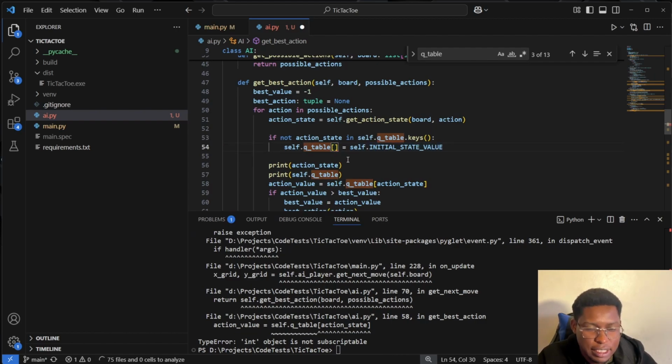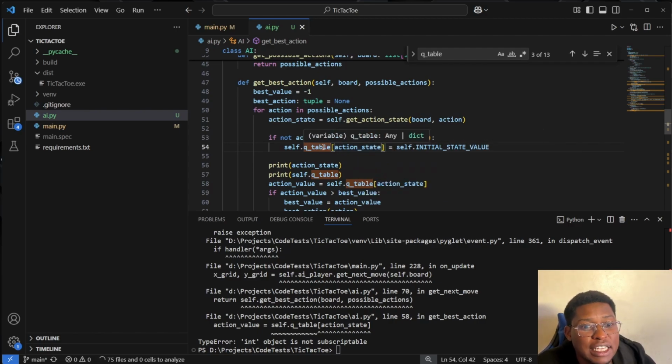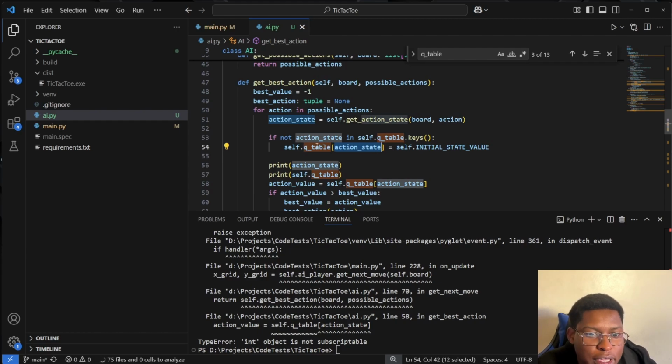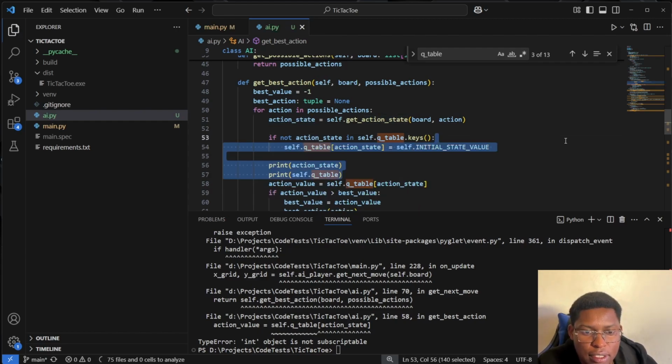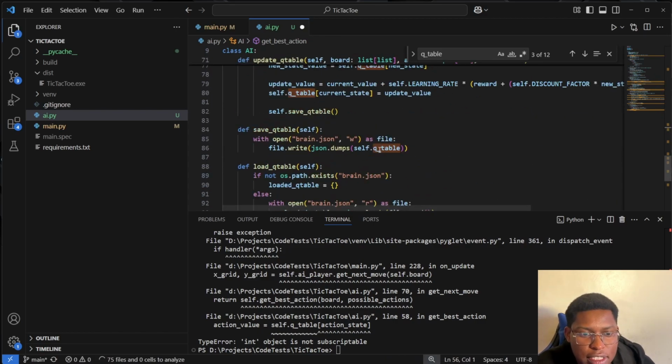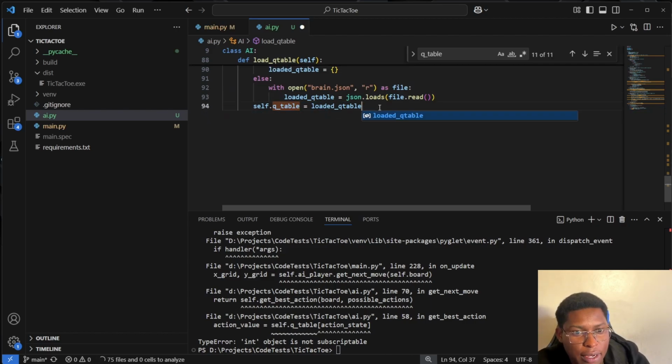So in this place, we're supposed to be updating the qtable at the value of the action state and not the qtable itself. So that's where our error is coming from. So let me just remove this print statement since it's not needed. I believe that should clear our issue.